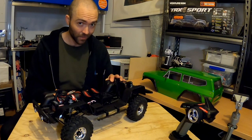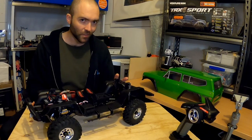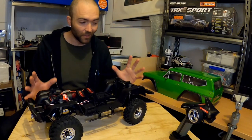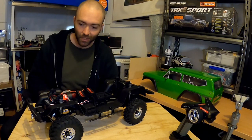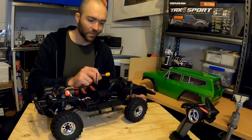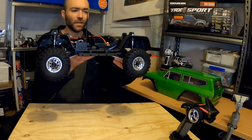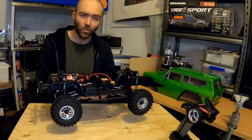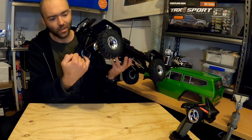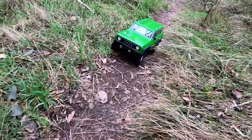That's my Bronco in the first shootout. This thing is light — many ready-to-run vehicles are light. When you start modding them and add weight in the name of getting traction on the rocks, it comes with a cost. Your suspension suffers, particularly with sprung weight. If you're adding weight on anything that isn't the axles, you're actually lowering your performance — which is why people say put wheel weights in, weight your actual wheels, put brass knuckles in, or brass c-hubs. I'm seriously considering not adding weight to this thing.